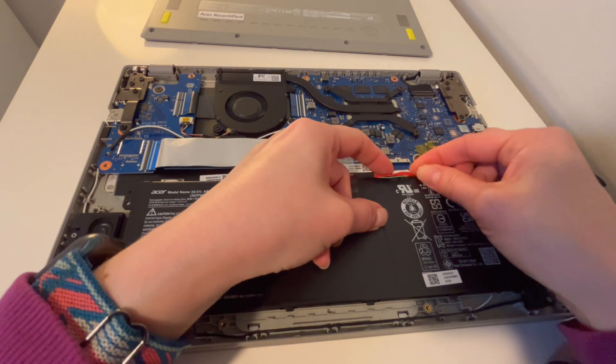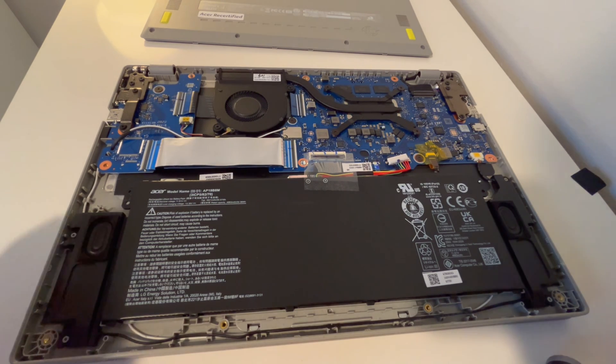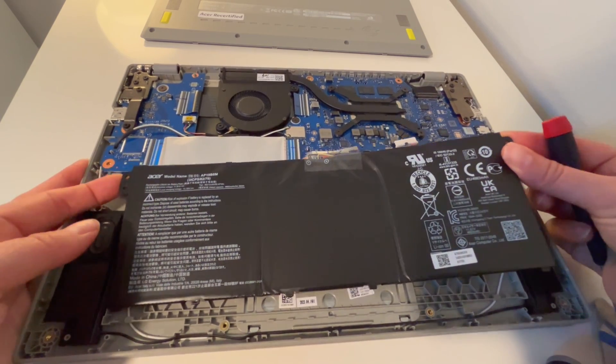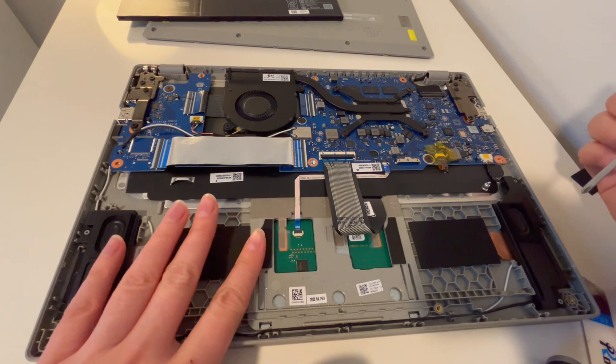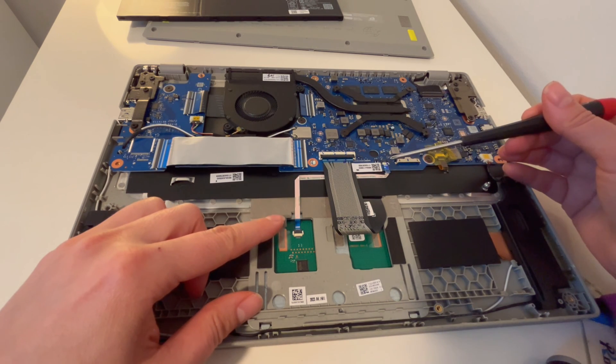I'm going to grab the tabs and detach the battery. That's the first thing you want to do because you don't want any power in the board that could cause problems like shorts. So I'm going to go ahead and pull it out. Typically there'd also be some screws holding it in, but not with this particular model, so I don't have to loosen any screws. If you find differently, you might have to do so if you're looking at this video with a different model.